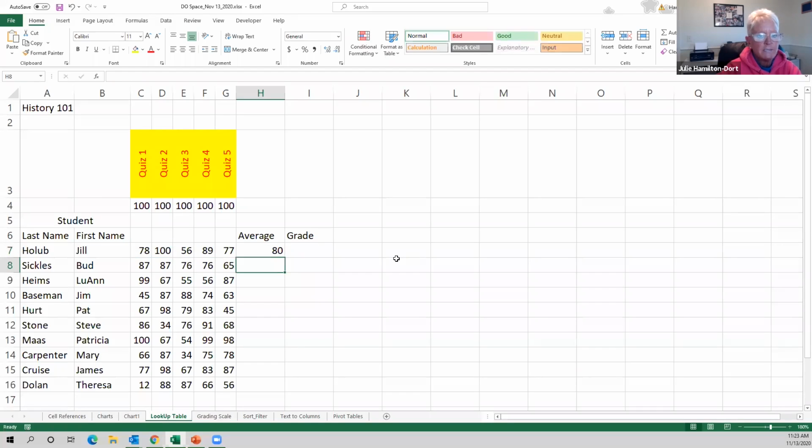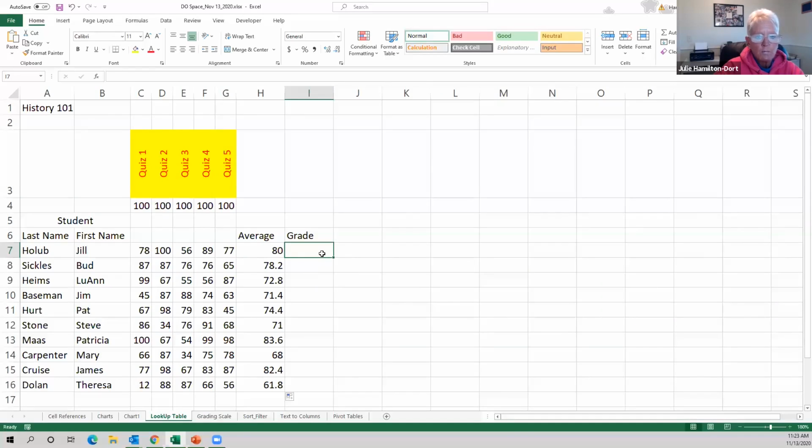I'm going to hit the enter key, and you can see that it automatically gives me my average for my first student. I can now use my fill handle and fill that down so that I have all of my averages for my 10 students.